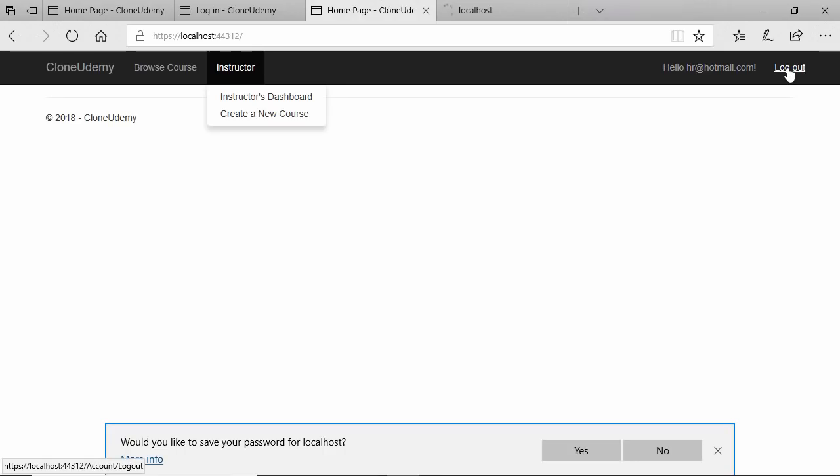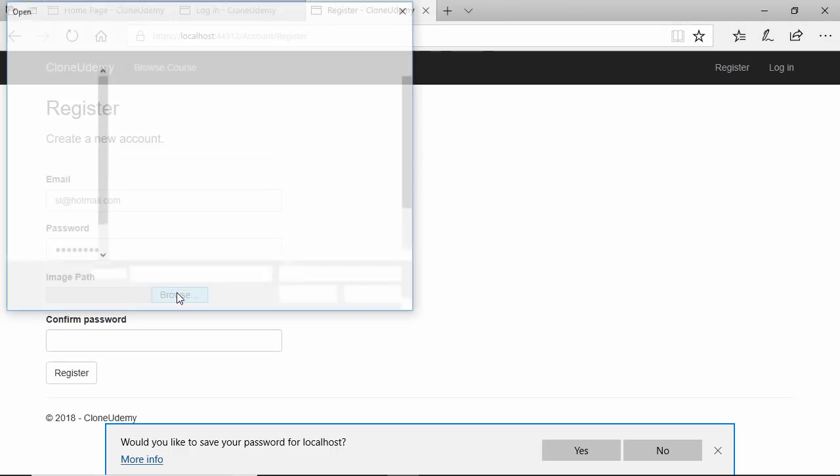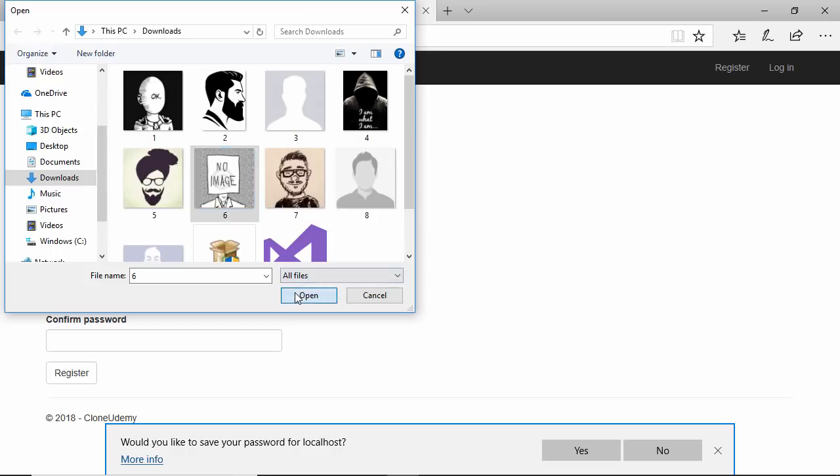Let's log out. Close this one. Let's register a new user, sl@hotmail.com. Give it a password, and the image path, we need to select this one.